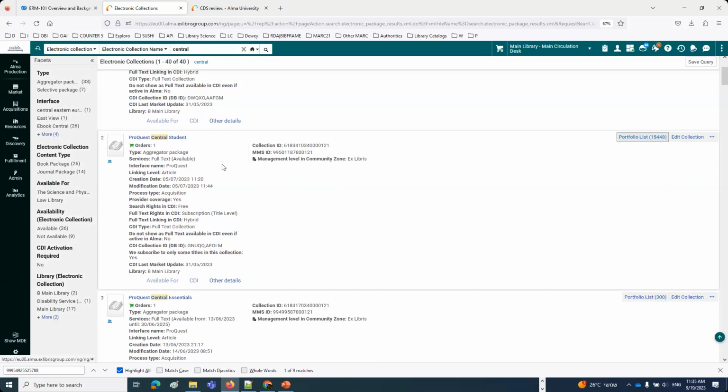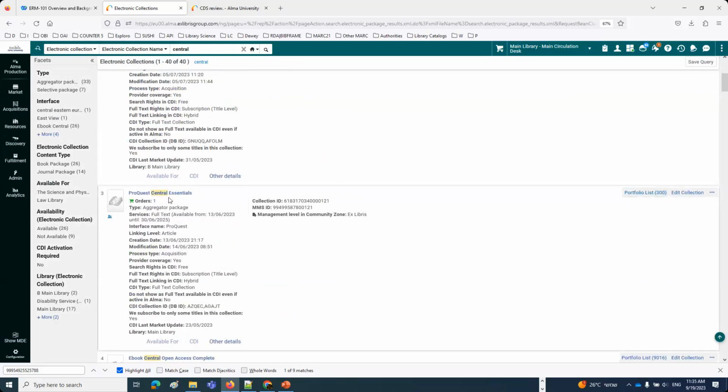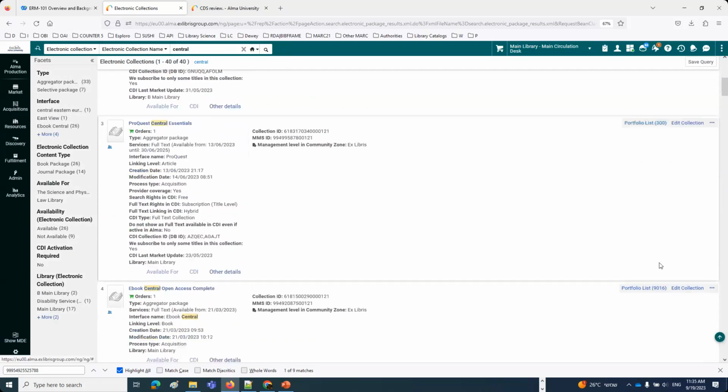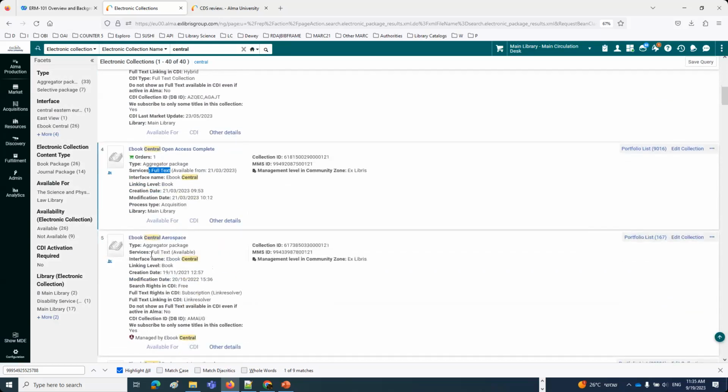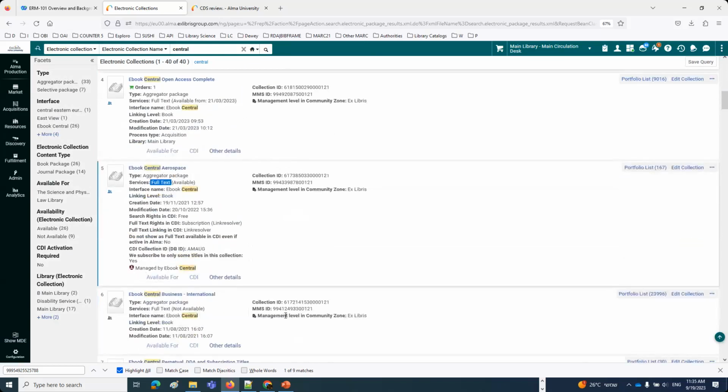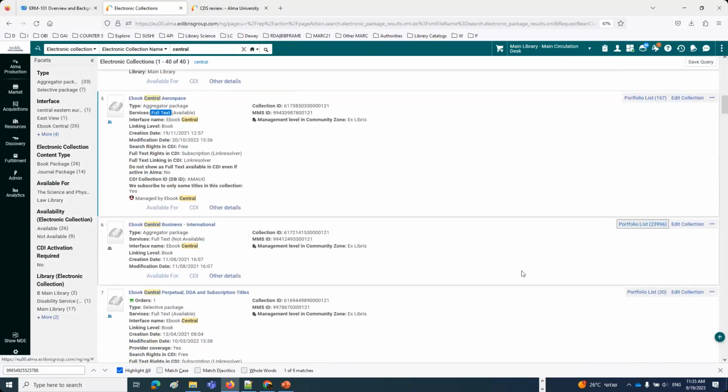ProQuest Central Student has 15,448. ProQuest Central Essentials has 300, etc. And they have a service called full text, which means that you can view the full text of the portfolios. So they all have portfolios.